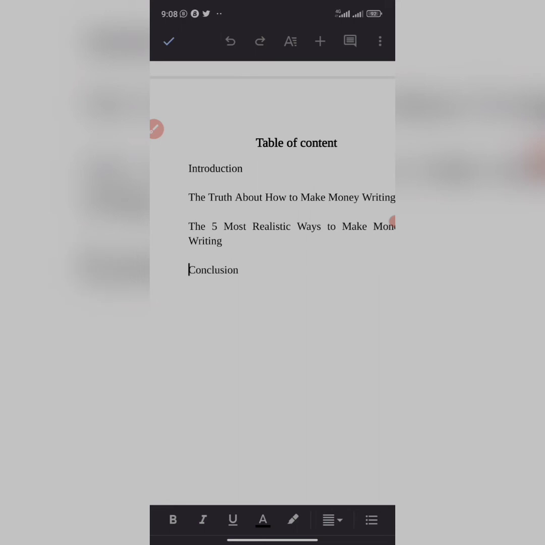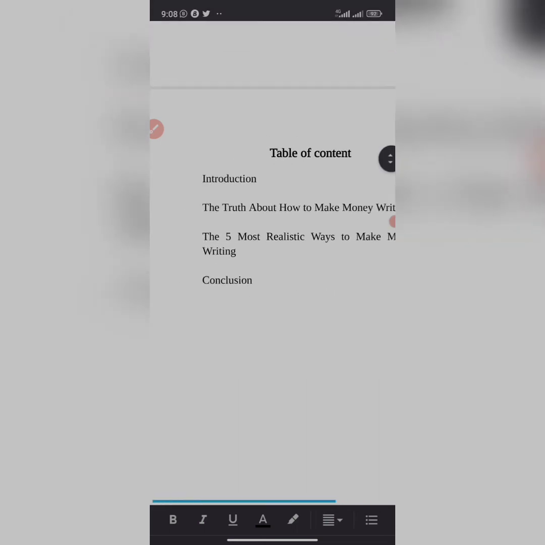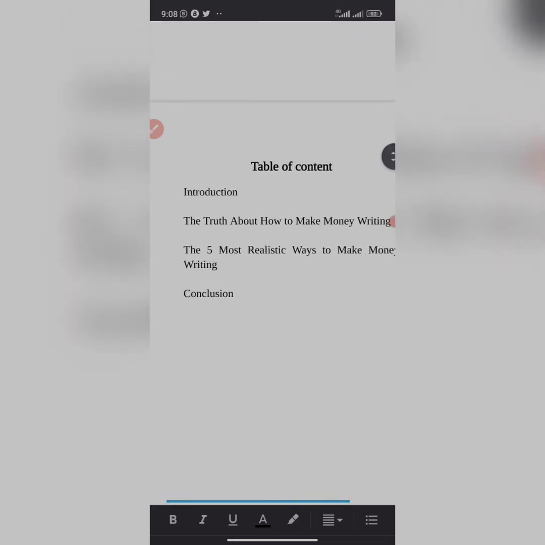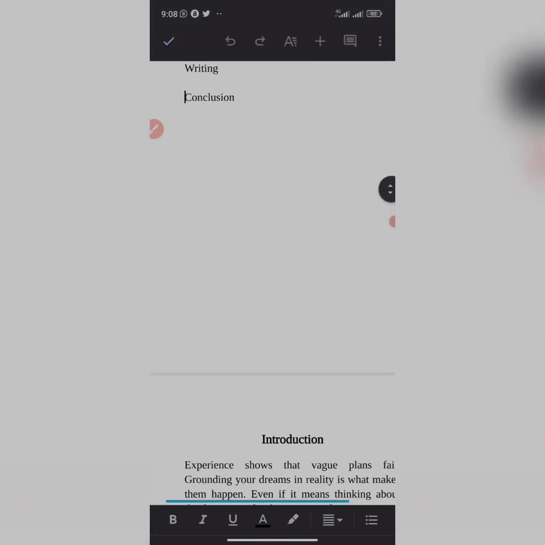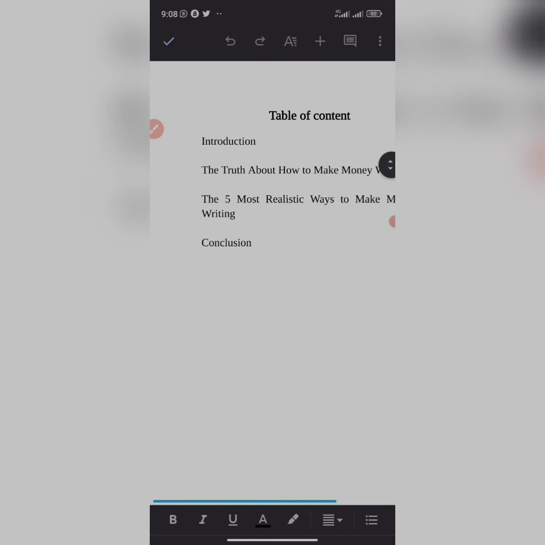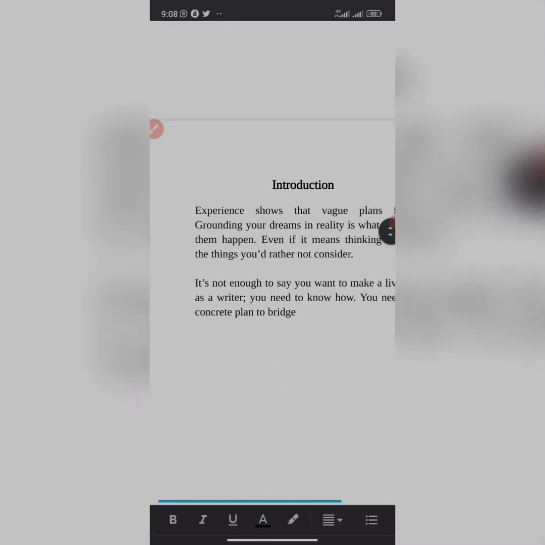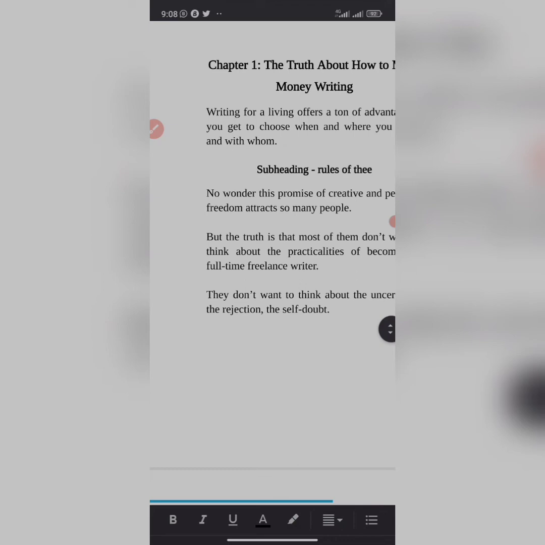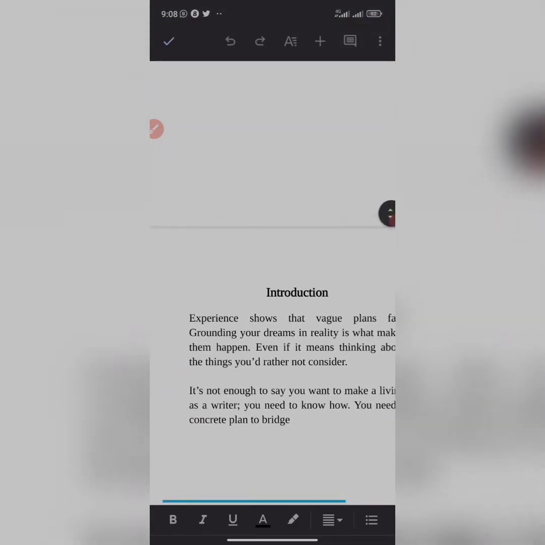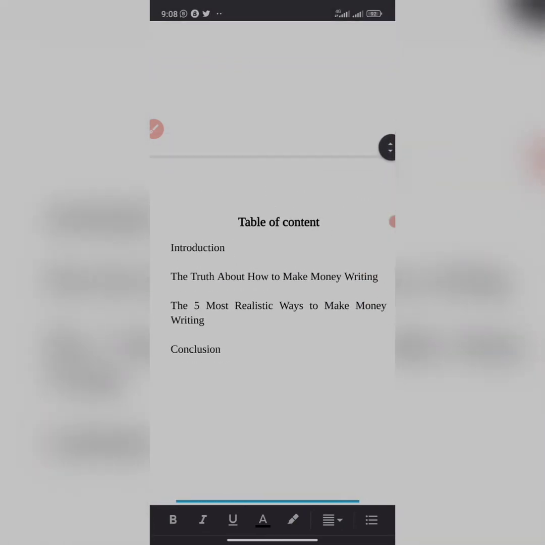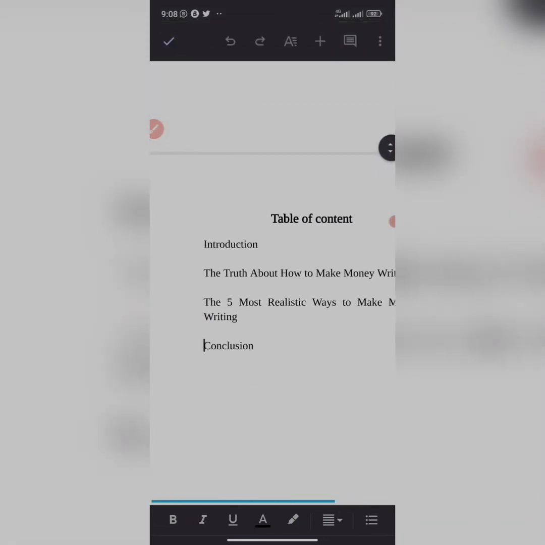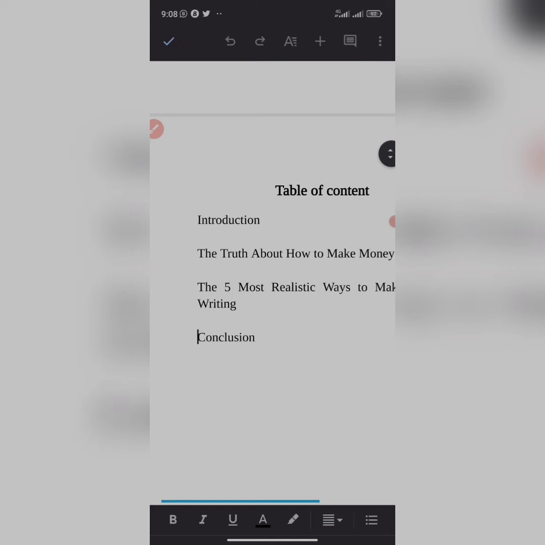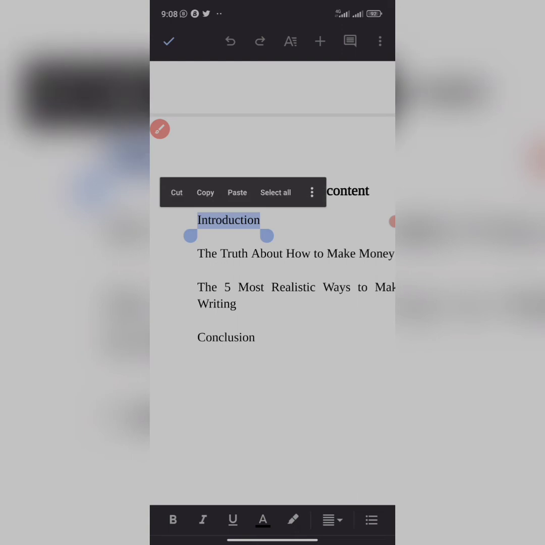Okay, so the initial way to link your table of content is, let's assume you have your table of content, so you've already written it down, and what you're left with is just to generate content, which we've done. So let's say you have your table of content already, before doing all this formatting of everything. Just highlight introduction. I don't need to mark it.